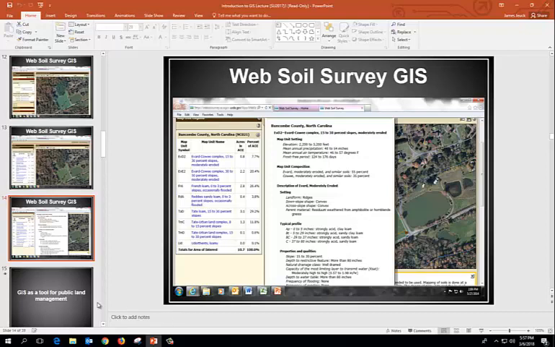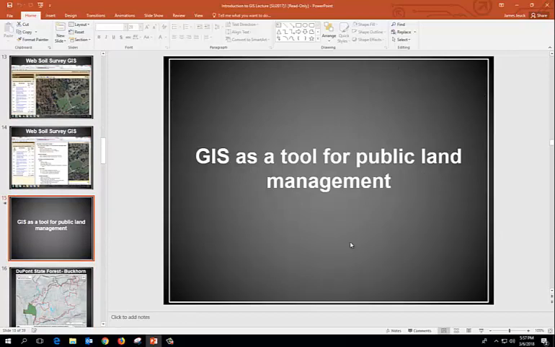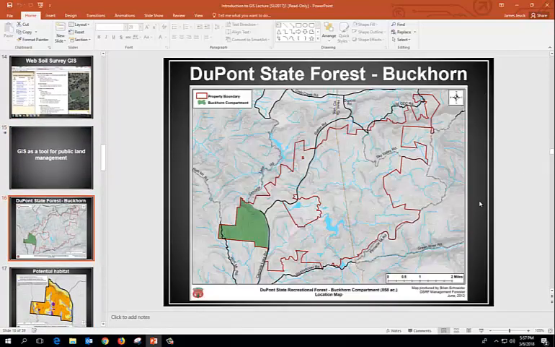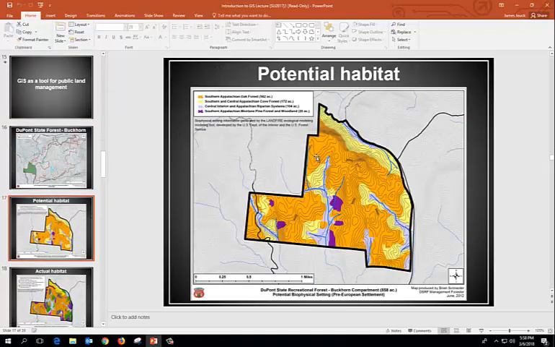So anyway, moving on. GIS is a tool for public land management. Here we are getting into your realm. Of course, when you're working with large tracts of land, it is important that you have something like a full-blown GIS. Otherwise, it just gets too unwieldy. It allows you, over time, to start working with a data set like this Buckhorn compartment. You may have started out with some sort of potential habitat, basically the pre-European settlement. This is what it would look like if everybody just left it alone.